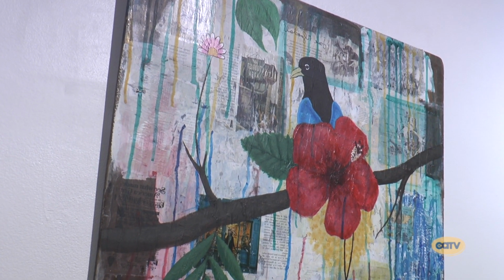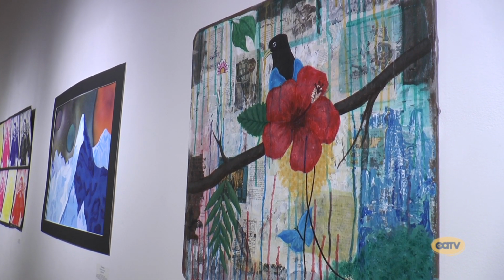Hi, my name is Emily. I'm a student at Thetford Academy, and I did a mixed media piece. I had never done anything like this before. My teacher gave me this really old drawing board, and it was beat up, and I did a lot of gel transfers using cutouts from National Geographic magazines from the 60s and 70s, and from there I did this beautiful acrylic painting of a tropical paradise, and its title is Au Paradis. I think it's a really interesting way to express yourself and your thoughts and everything you have to say about the world.